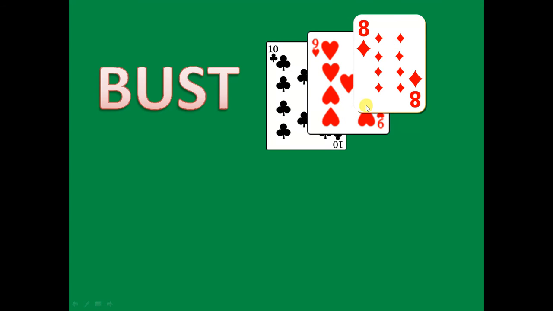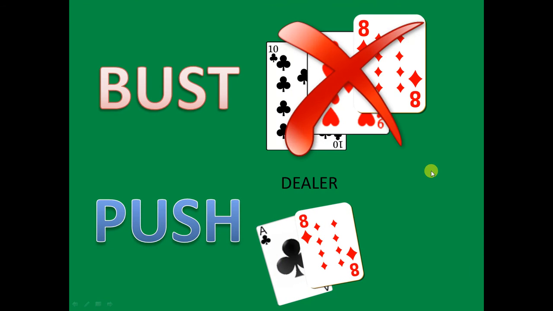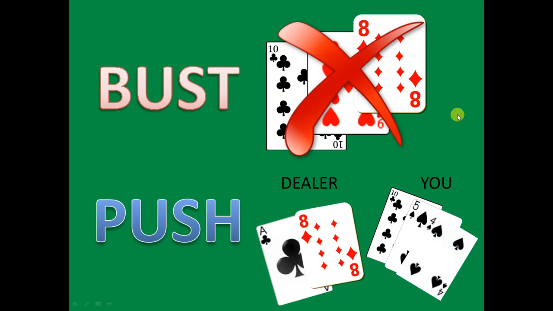There are two other rules. There is what is called a bust, which just means that you have cards equaling over 21. And in that case, you would lose, and you don't want that. The next rule is called a push, which is really just a tie. So if you kept a hand of a 10-5-4, that's 19, and the dealer kept a hand of ace 8, that would also be 19. So instead of calling it a tie, they call it a push, because in a real game, if you were betting real money, the dealer would push your bet right back to you, and you get to keep your money.